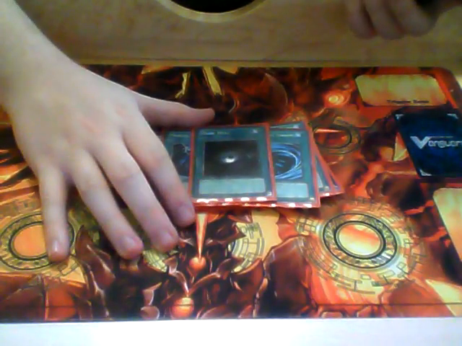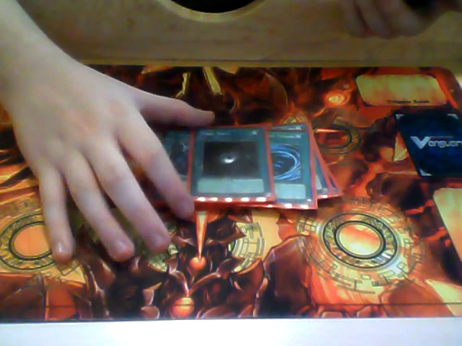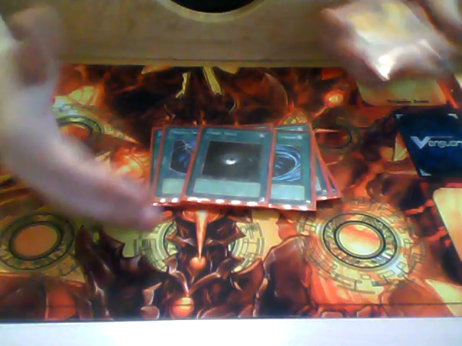1 Dark Hole. Again, not every deck is maining this format, but this lets you destroy your Fire Kings, and when they're destroyed, they get their effects. So why wouldn't you play this card? It's pretty good.